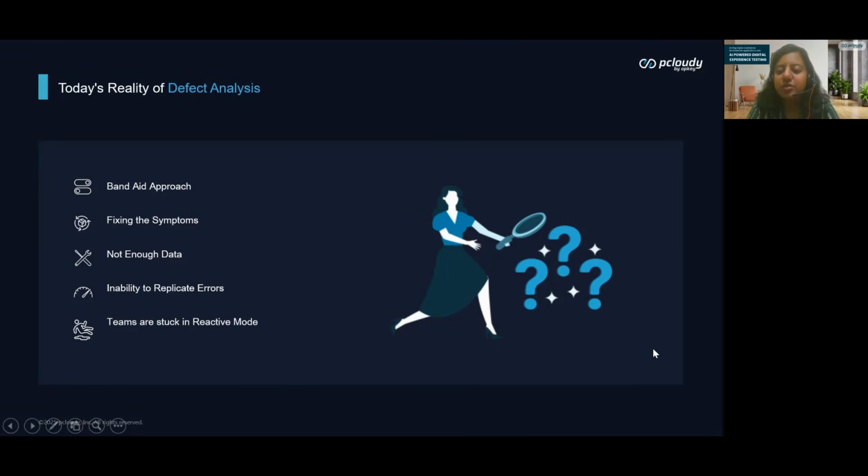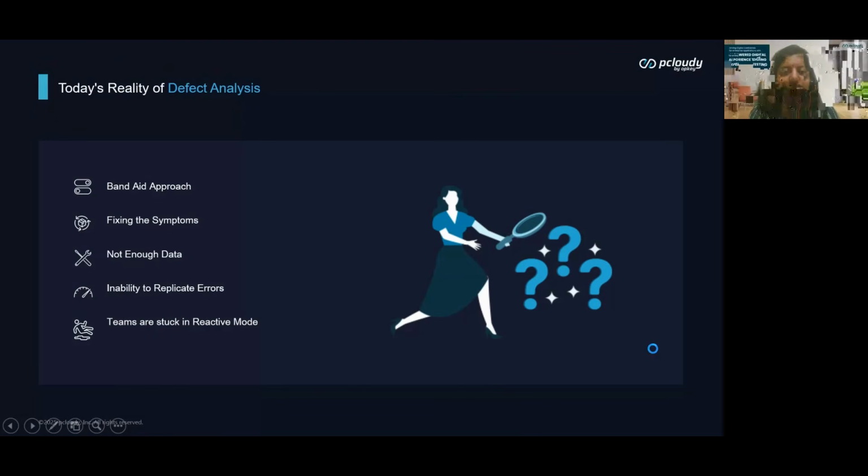So this makes it harder to validate and to fix this. And teams continuously being stuck more in the reactive mode, issues being found in production, right? And only when a certain symptom is found, then reacting to that and doing a symptomatic solution to those issues, right? So this is the reality that we see in defect analysis.